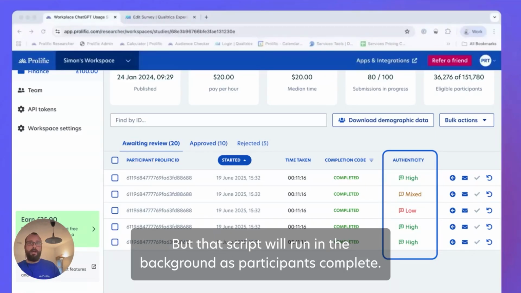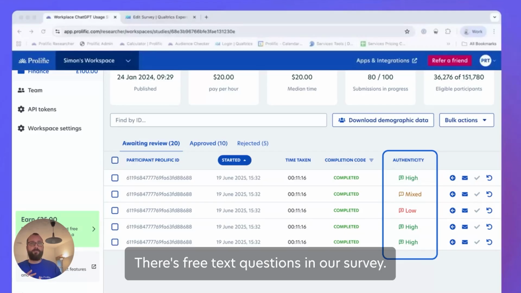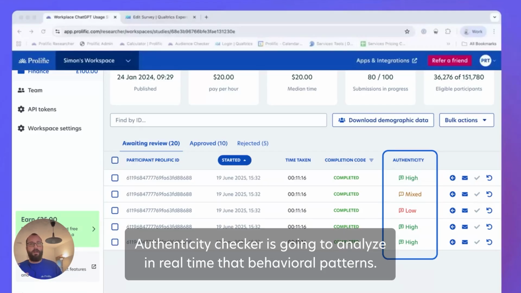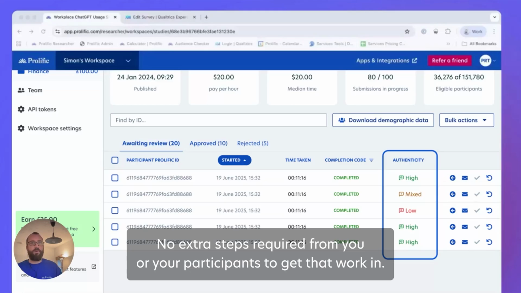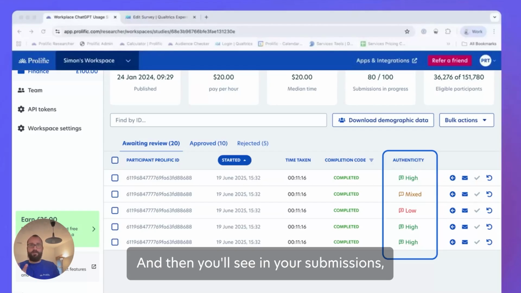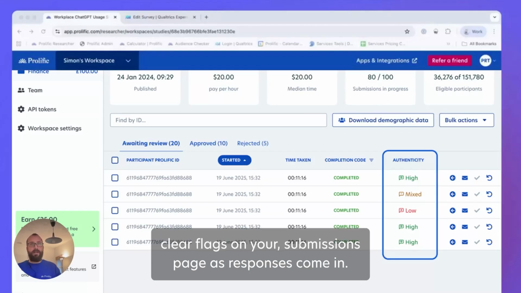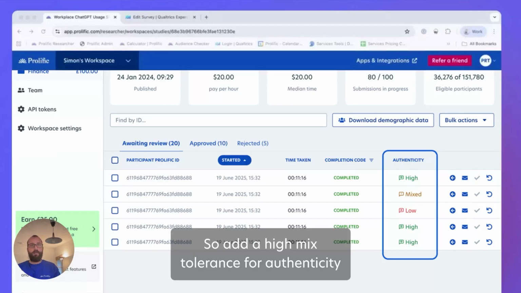That script will run in the background as participants complete those free text questions in our survey. Authenticity Checker is going to analyze their behavioral patterns in real time. No extra steps required from you or your participants to get that working. And then you'll see clear flags on your submissions page as responses come in, either high, mixed, or low authenticity.